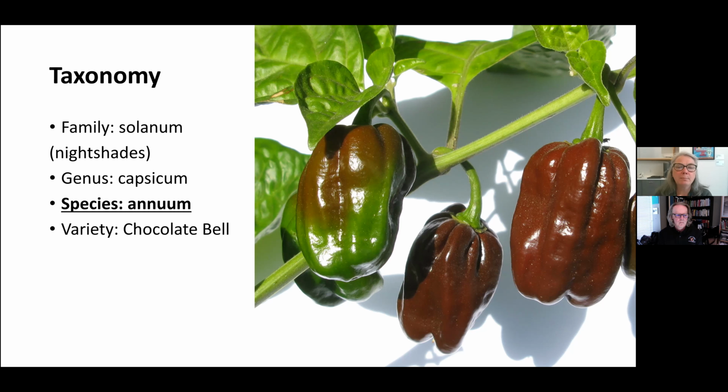Usually when plants cross-pollinate, they cross-pollinate at the species level, usually. Some sources will tell you always, only. Some people have anecdotal evidence of things crossing otherwise. But then there's also the wrinkle that taxonomy is a living science. It changes all the time. All the time we discover, oh wait, I thought that was a capsicum, but really it's something else. You'll find that a lot with flowers. You'll find that two different seed packets for the exact same seed might have a slightly different Latin name for the plant because we just don't know everything.